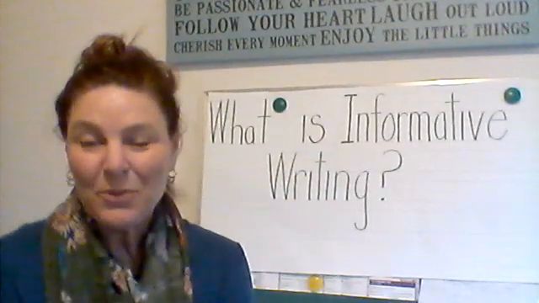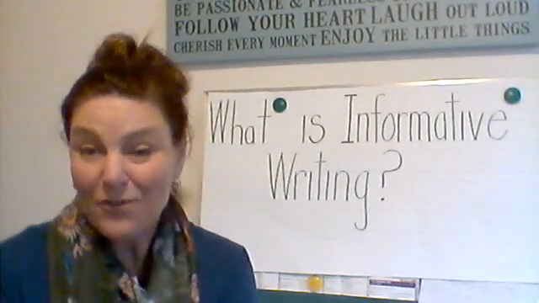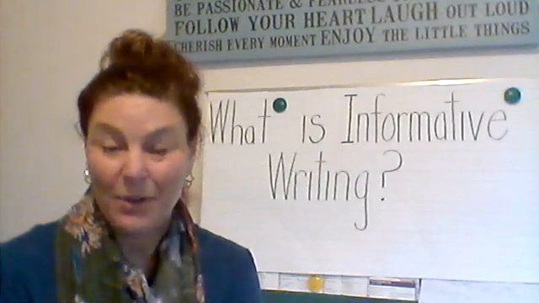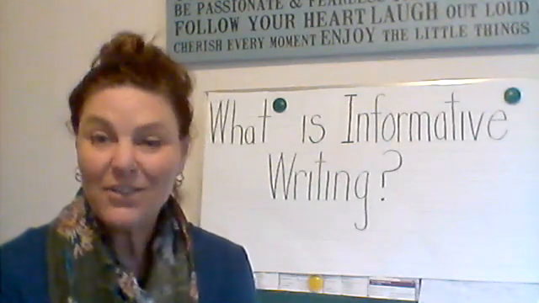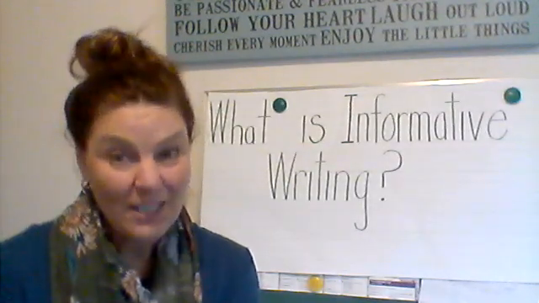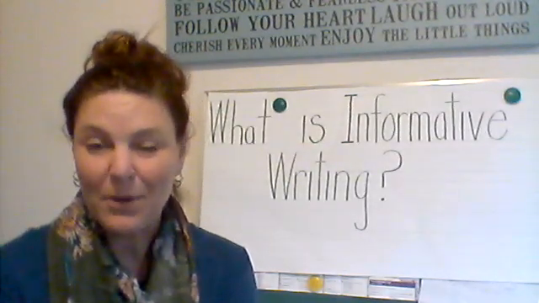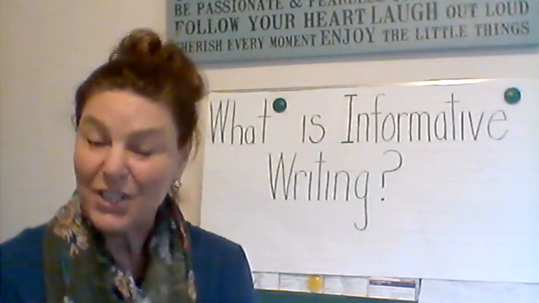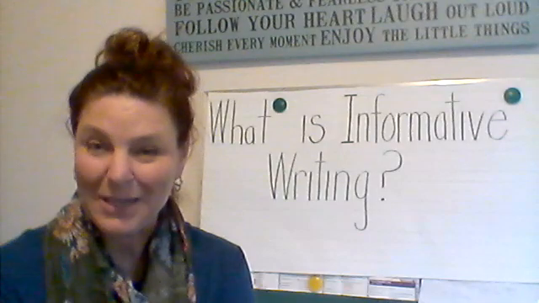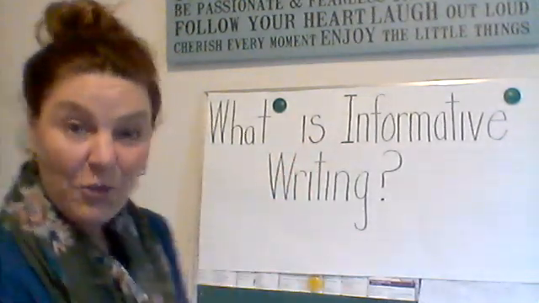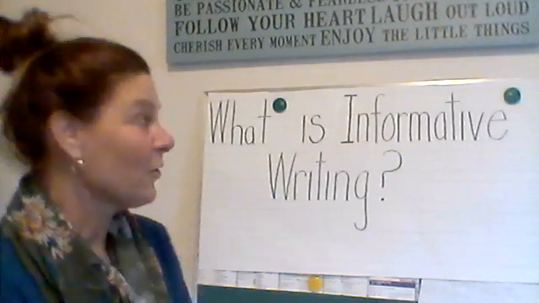The last time I was with you, we were talking about informative writing, and writers can write different things. You could be a narrative writer or an informative writer. We talked about what informative writing was, and if you remember, informative writing was something that the writer wanted to teach us something or tell us something about. So we were able to answer our essential question, what is informative writing?